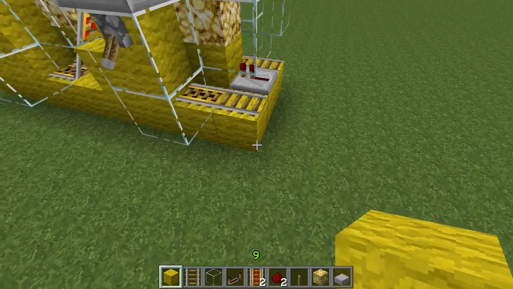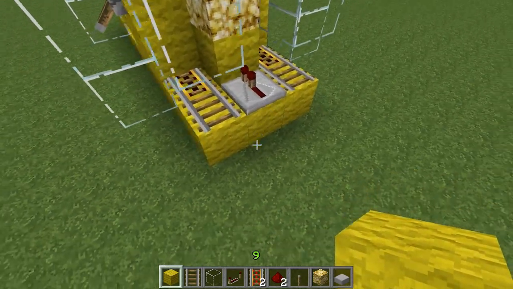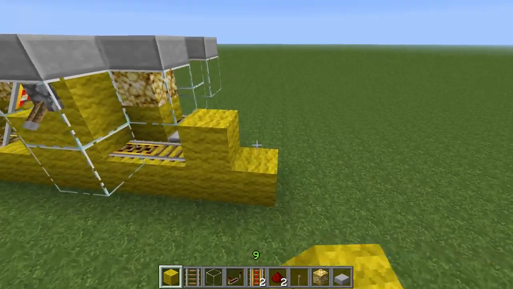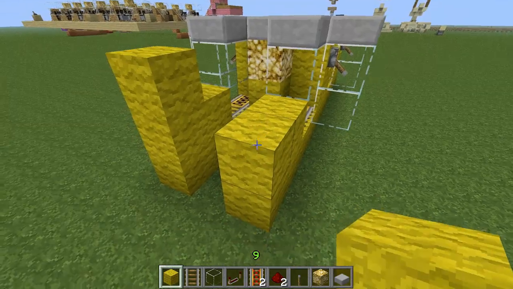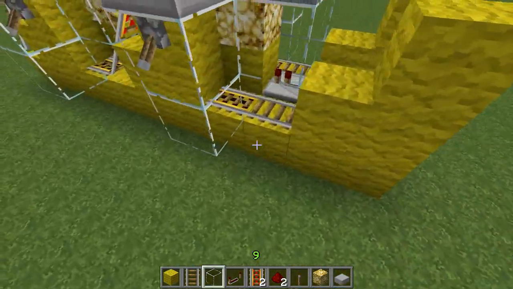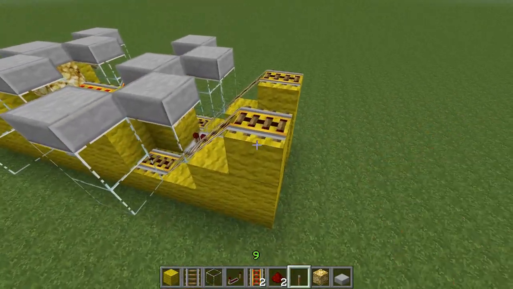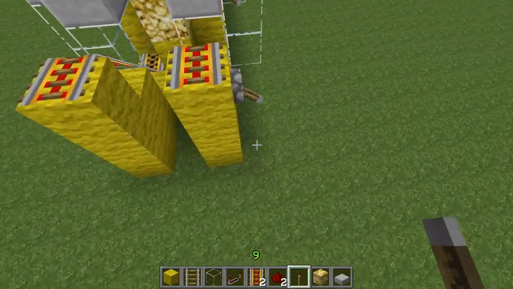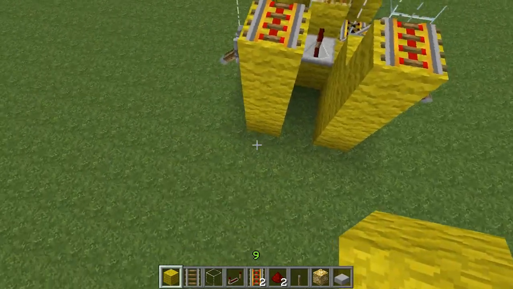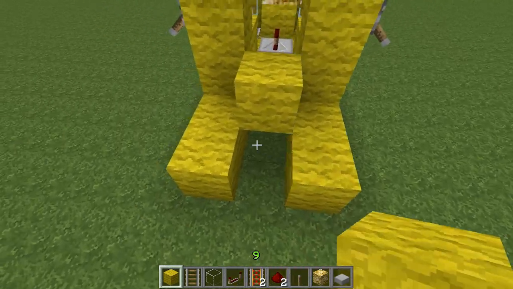Well, to expand, you just go to the end of your previous cell, just where the repeater is sitting, and right there you pyramid up already, or staircase up, just like that. And then you can throw in powered tracks already. So bring the cows up, and this is the area that is permanently powered. So like that. Here we're going to store the cows and bring them up in front.